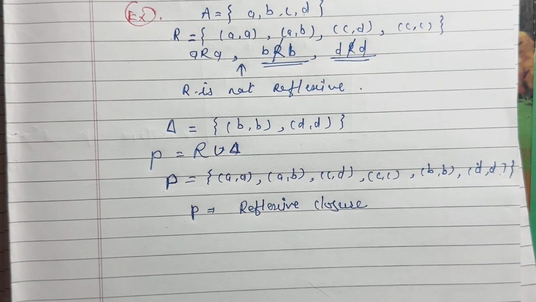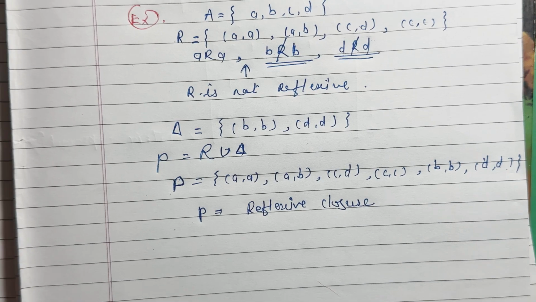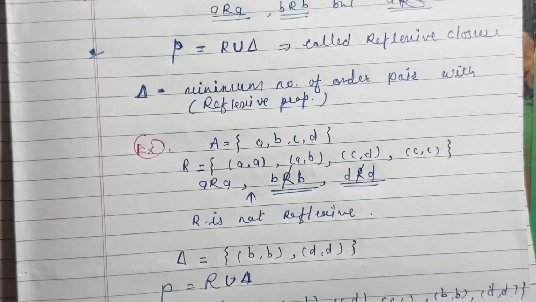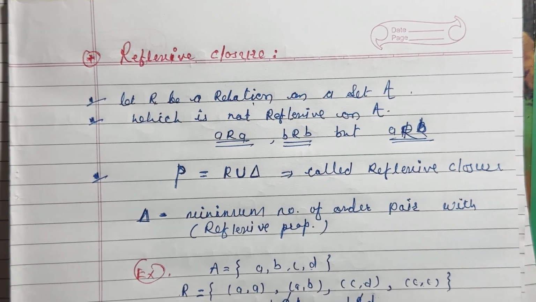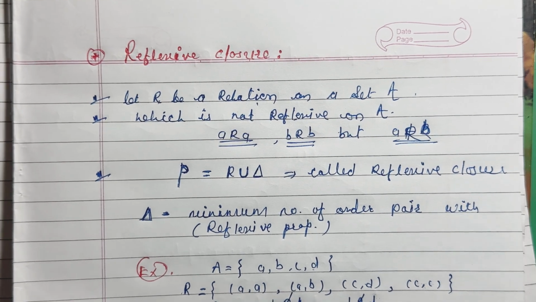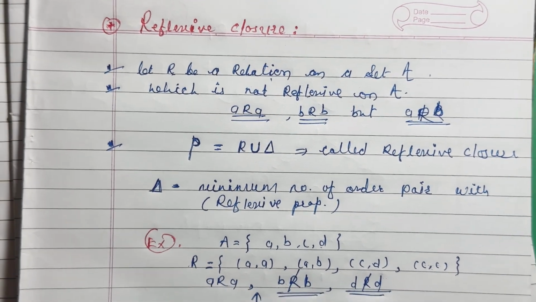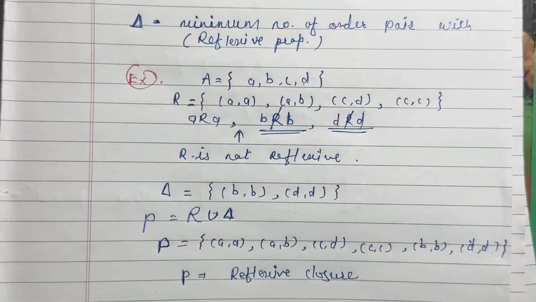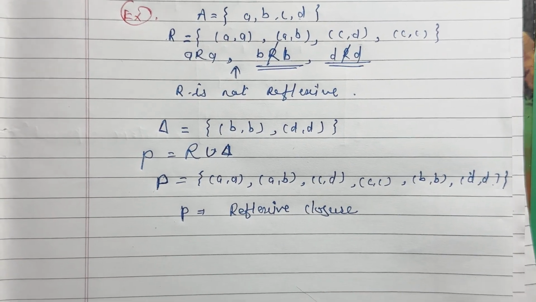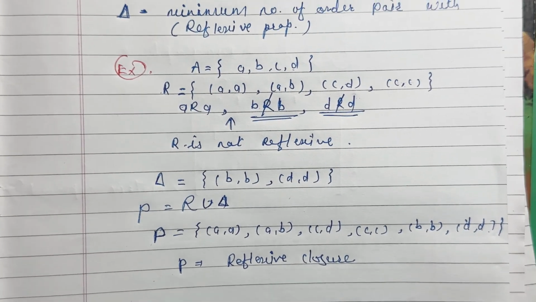I hope you have understood the meaning of a reflexive closure. You can refer to this entire definition. It is important. In our next lecture, I'm going to explain symmetric closure and then transitive closure. This is very important for today's lecture, so if you want, you can note it down.